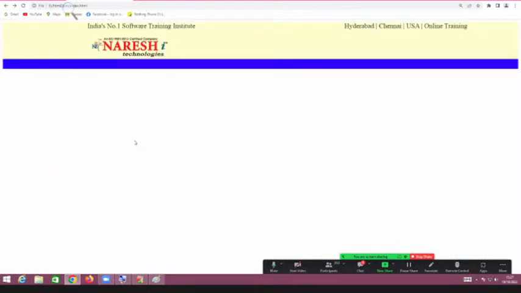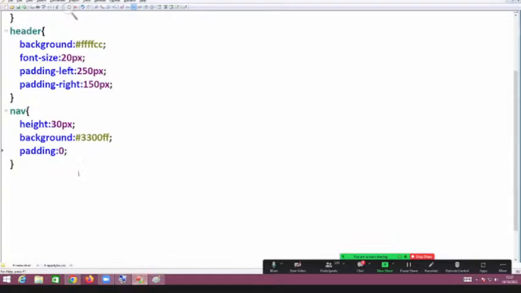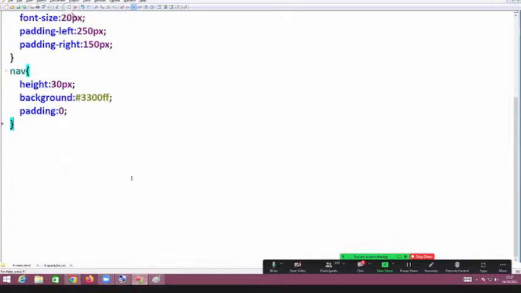Bar ready. Next, focus on the bar's internal content. Bar internal content means anchor tags. But how many anchor tags are available currently, sir? Six. But can I go for a tag selector? For all 6 anchor tags, we need the same style, sir, not different styles. So can I go for a tag selector?